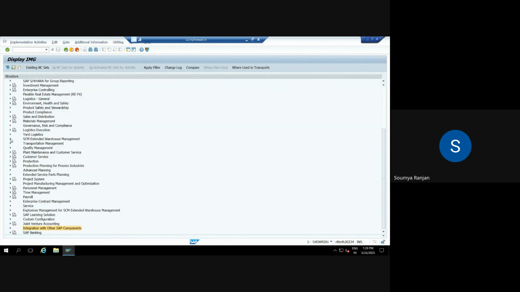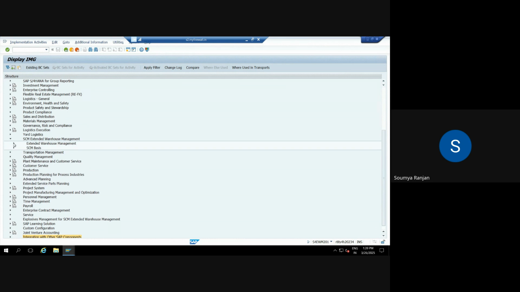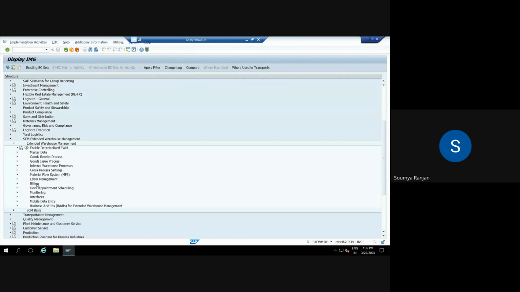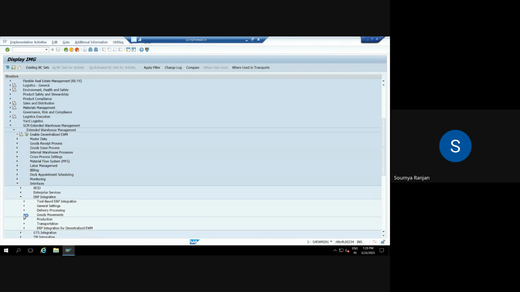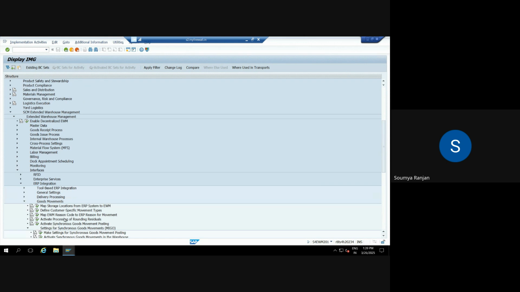Here, if you go to SCM EWM and EWM, then under interface, go to the ERP integration, then go to the goods movement. Here you can see map storage location from ERP system to EWM system. Let me see where it is present.